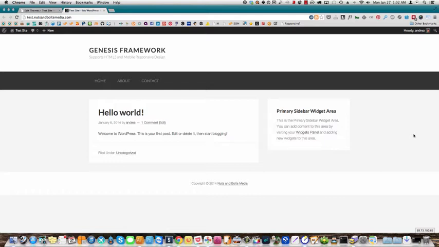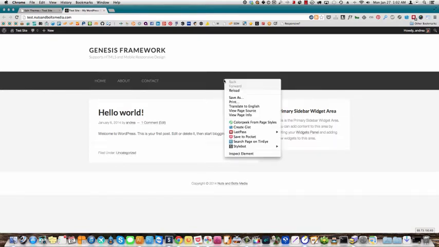As you can see right now, it's a very dark gray, almost a black. And let's say you don't like that and you want to change it to teal, which is my favorite color, so that's what I'm going to use. To use Inspector, all you need to do is hover your mouse over the element on the page that you want to change. So in this case, I've got my mouse over the nav bar.